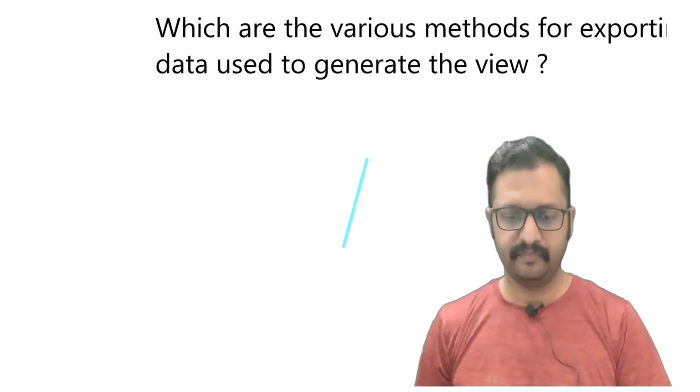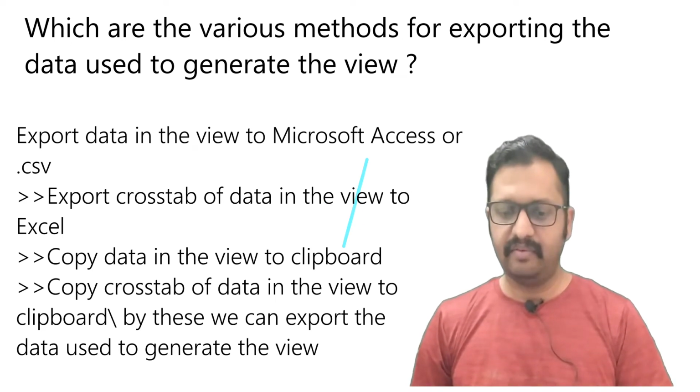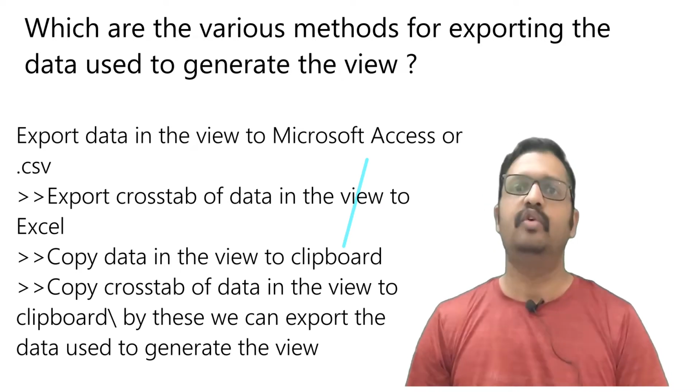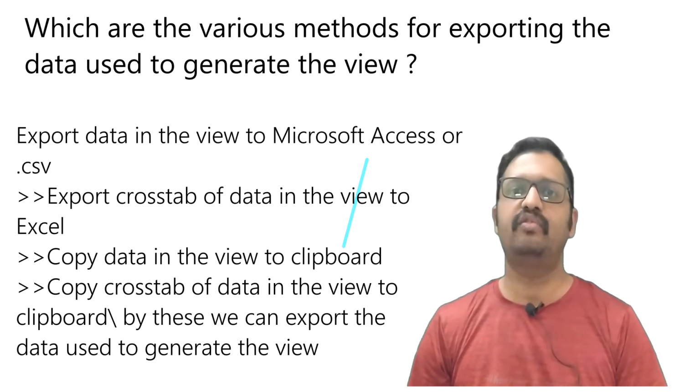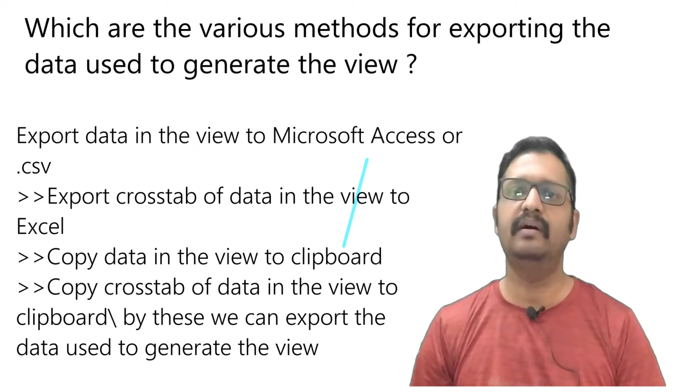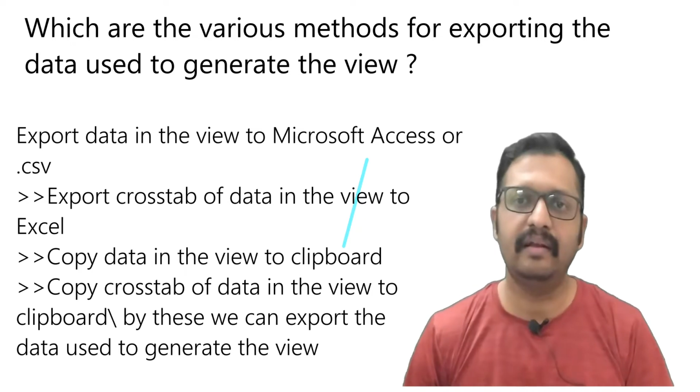Next question. Which are the various methods of exporting the data used to generate the view? Export data in the view to Microsoft Access or .csv, export crosstab of data in the view to Excel, copy data in the view to clipboard, copy crosstab of data in the view to clipboard. By these we can export the data used to generate the view.